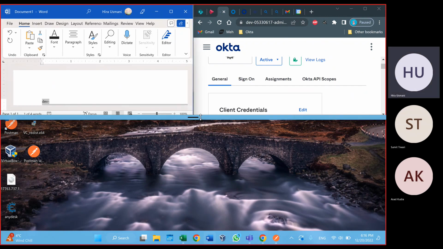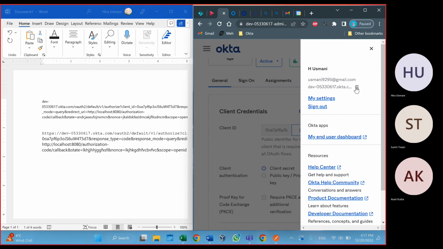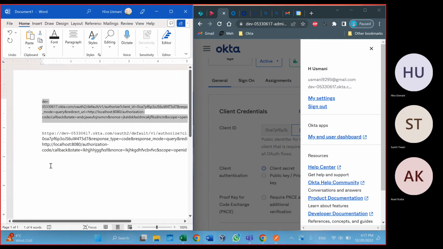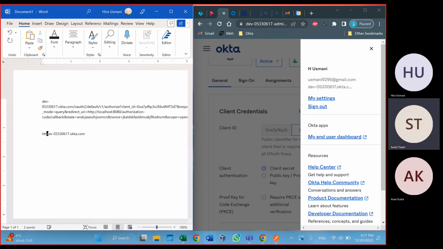Of course it's going to take its time. All right, so first is this. I'm going to erase this because I have to put HTTPS in the beginning, right? Yeah.